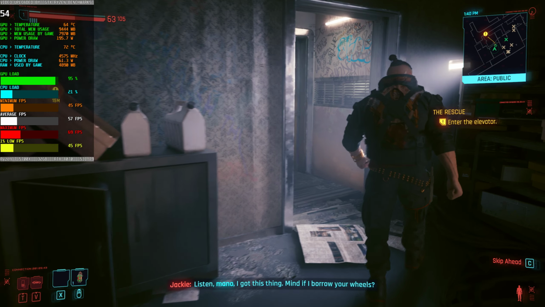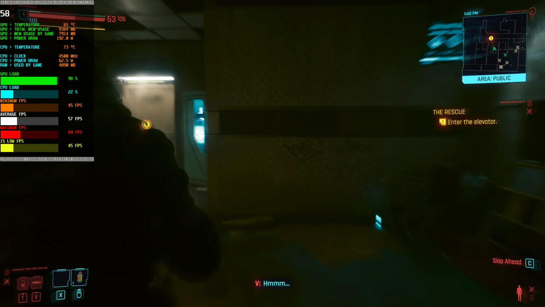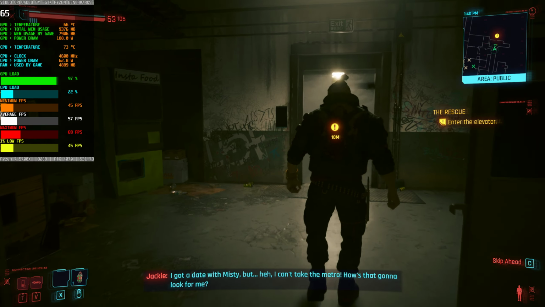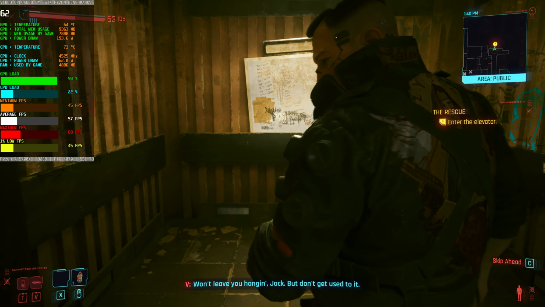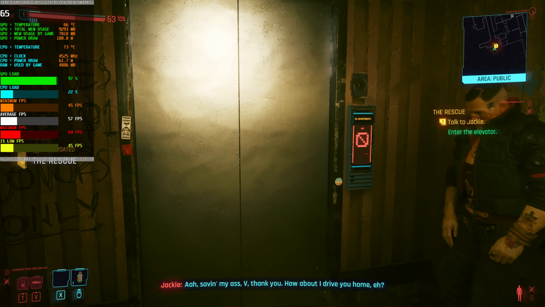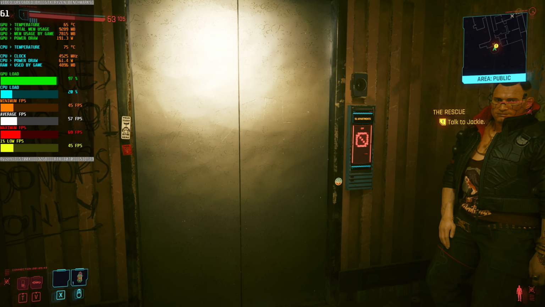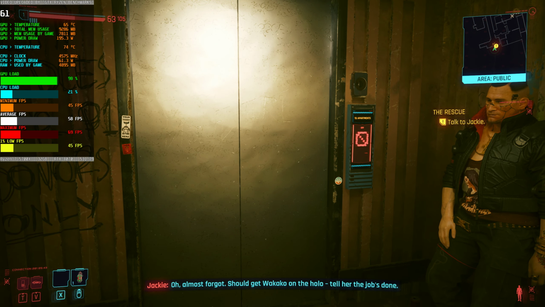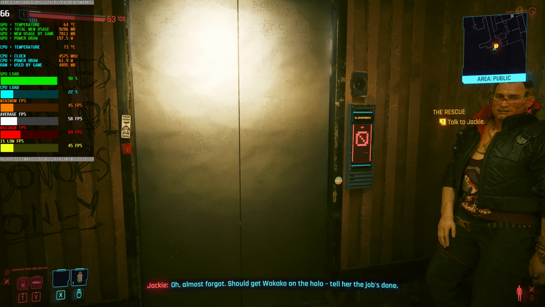Listen, Mano, I got this thing. Mind if I borrow your wheels? I got a date with Misty, but I can't take the metro. How's it gonna look for me? Won't leave you hanging, Jack. But don't get used to it. You're saving my ass, V. Thank you. How about I drive you home, huh? She's all yours. I'm beat as it is. Oh, almost forgot. Should get Wakako in the hollow. Tell her the job's done.